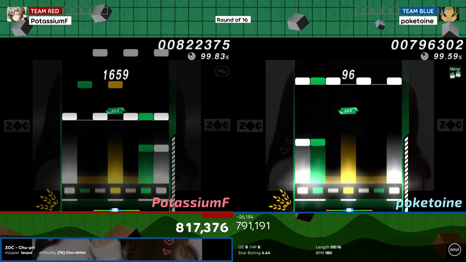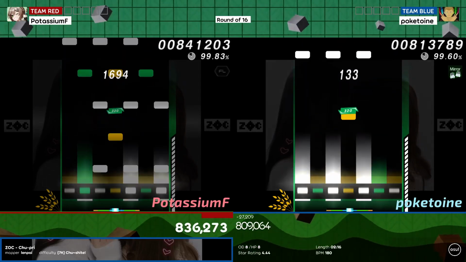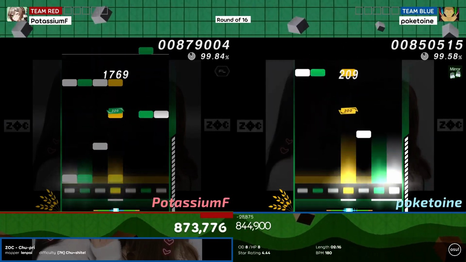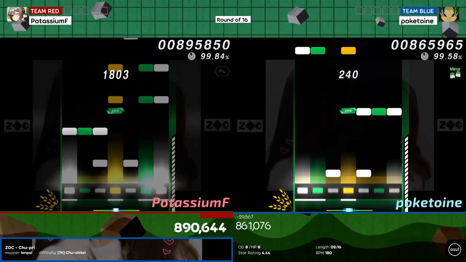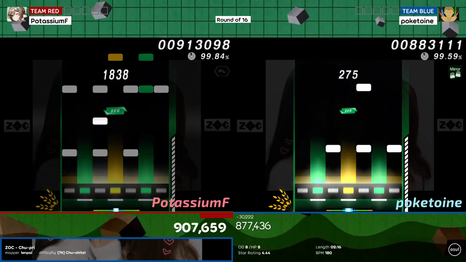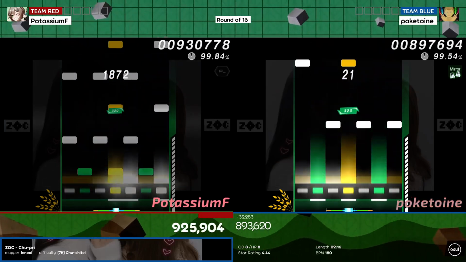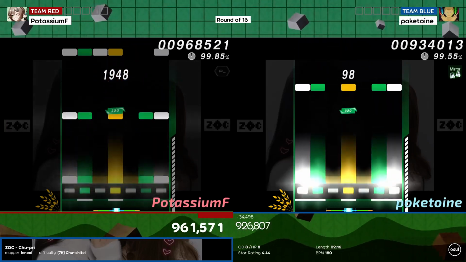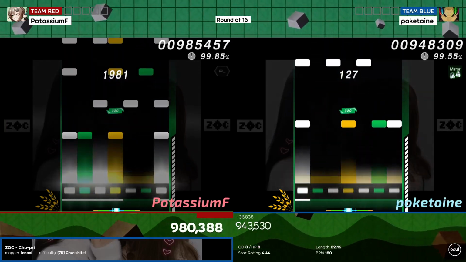Yeah, I mean, you were highlighting it as the pick came through, that this is a very risky pick, because with these core jack picks it's very easy to find a couple of drops here and there. If your opponent has a clean enough run like PotassiumF is having right now, that last drop is going to potentially be the nail in the coffin here for poketoine's attempts to get back into this.